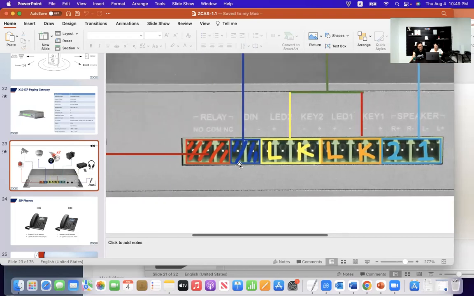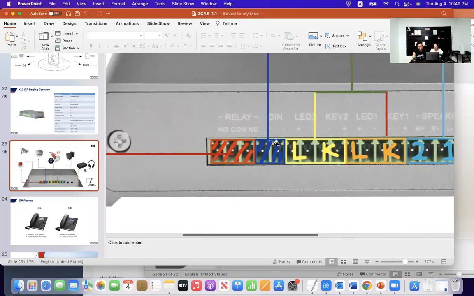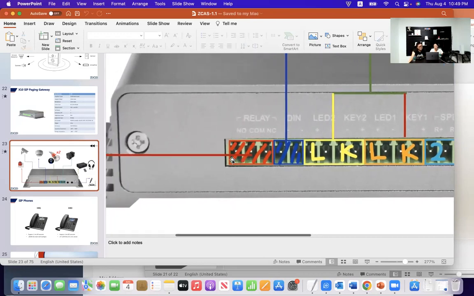Then for the digital sensors, we have 2 pins, the DINs, one for positive and one for negative, and the dry contact relay. The dry contact relay also has 2 wires.